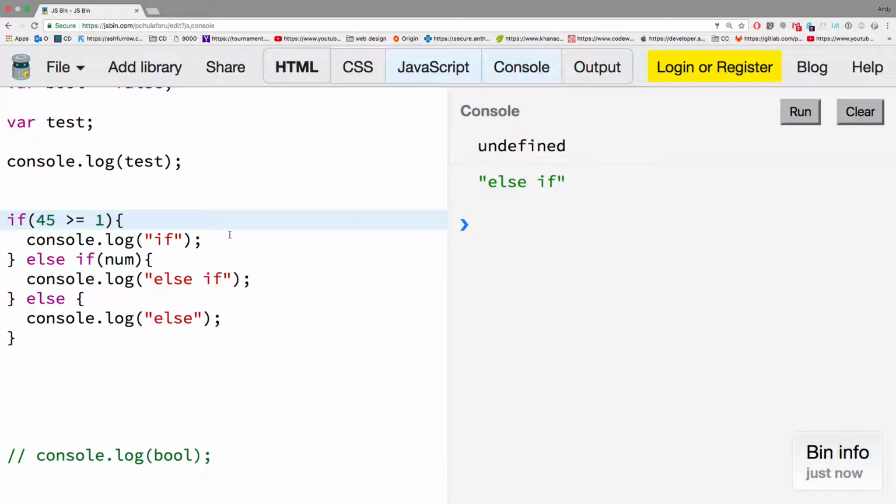Now, there's another very important element to these conditional statements, which is you can also chain conditional statements together. So let's say that if 45 is greater than or equal to 1, let's run this. It's going to show me this first part, if.